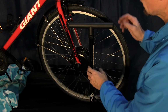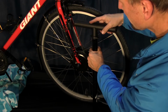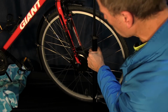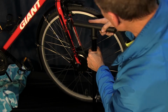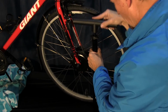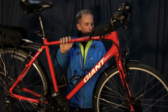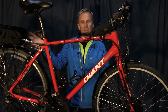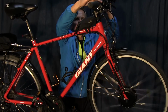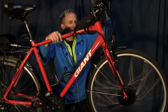Okay, last and final step is we're going to go ahead and pump the tire up. 50 to 85 psi is what it says on the side of the tire. So I'll probably bring it up to about 70. See how that feels. Okay, we have the tire all pumped up and the battery is turned on, and we can kind of kick the front wheel up a little bit here, give it a spin, and it's working great. So time to take a ride.